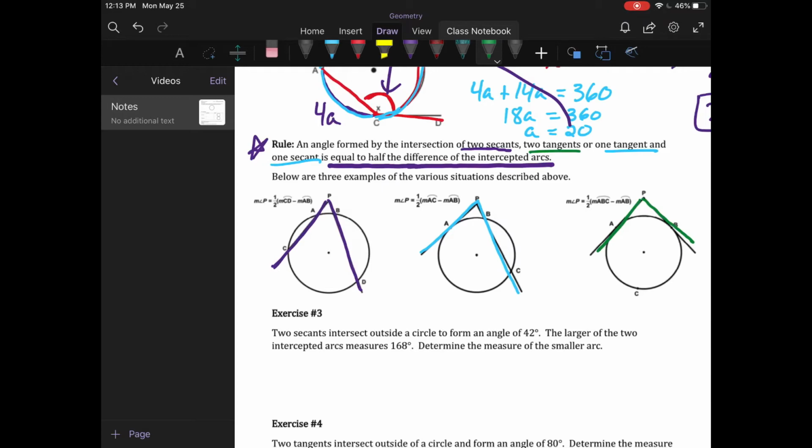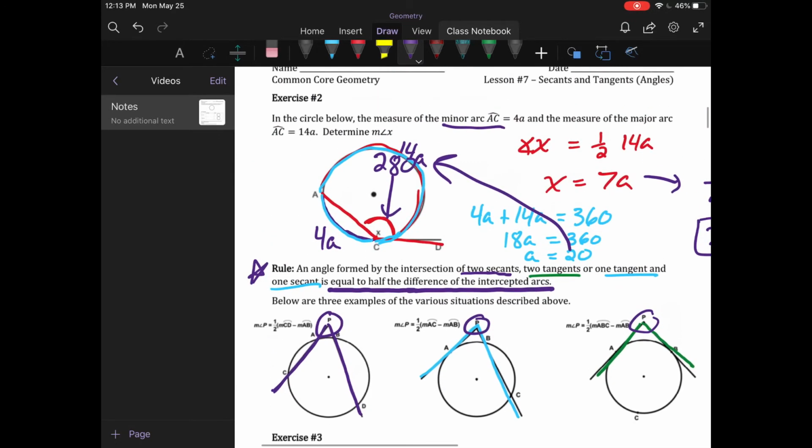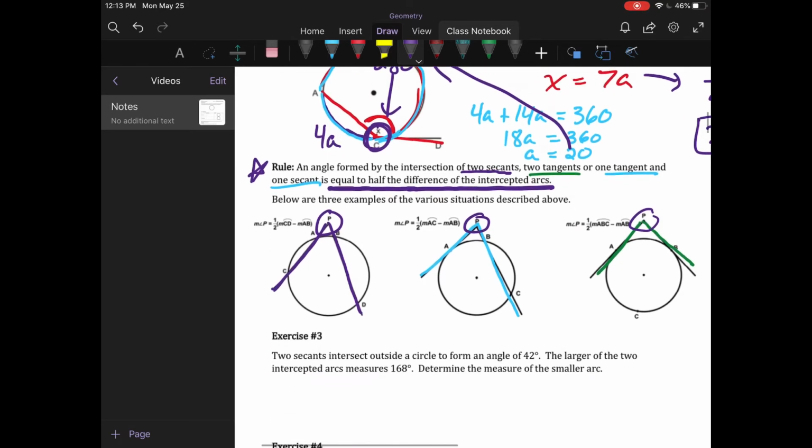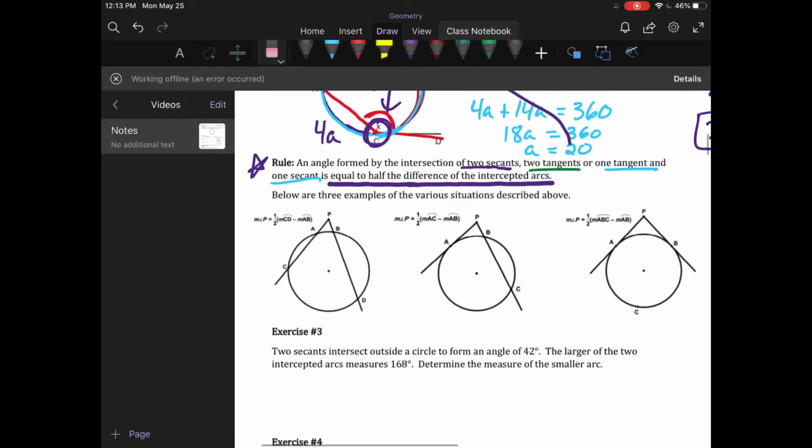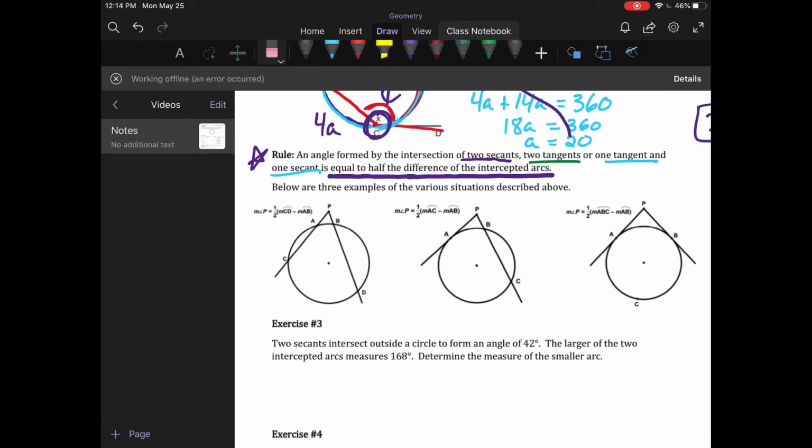And what's different about this is that for all of those, we get this angle P on the outside. For this one up here, the angle ended up being right on the circle. But for all of these other ones, the angle goes outside. So that means we have a different relationship here. And I'll show you exactly what our new formula is. For this, it tells us 3 different formulas, because we have different points up here.